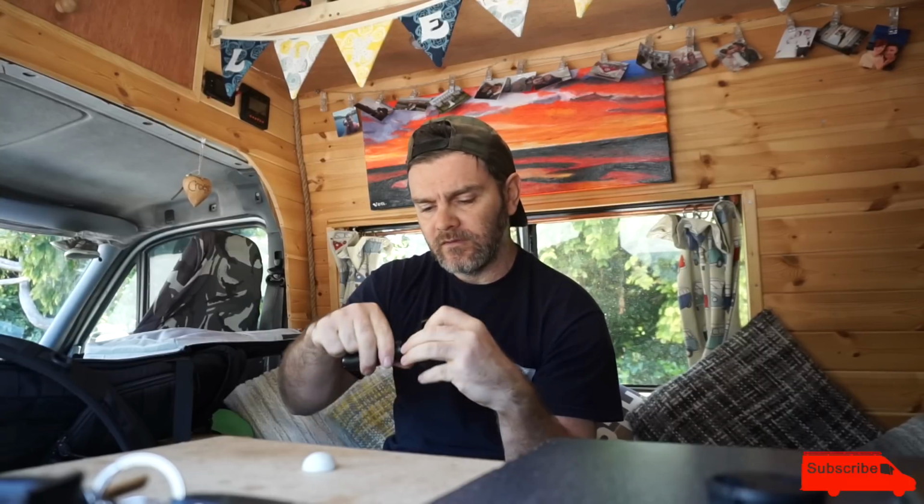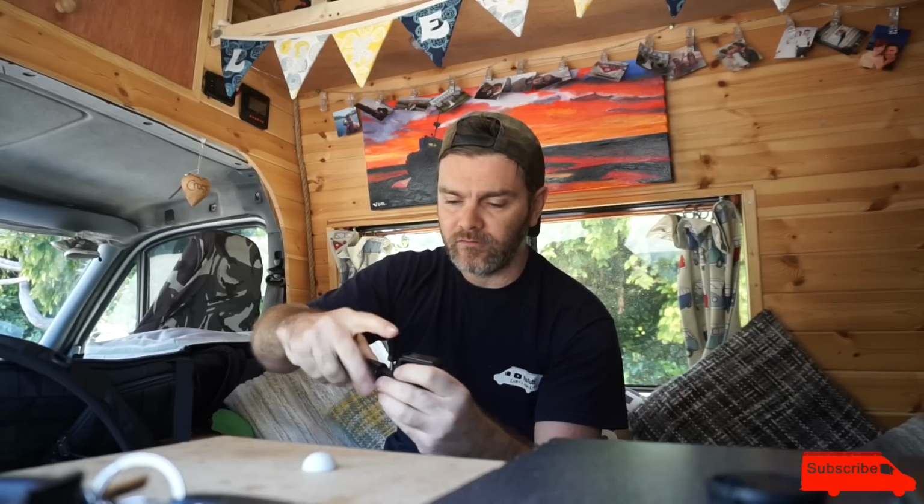The next thing I got was a GoPro. This is the Hero 7 Silver. For those that aren't familiar with GoPro, you have 3 different models. The silver is the middle of the road one, and the black is the top of the range one. So then I did so much filming with this GoPro Hero 7. It doesn't have stabilization on this one, but it is brilliant for B-roll stuff.